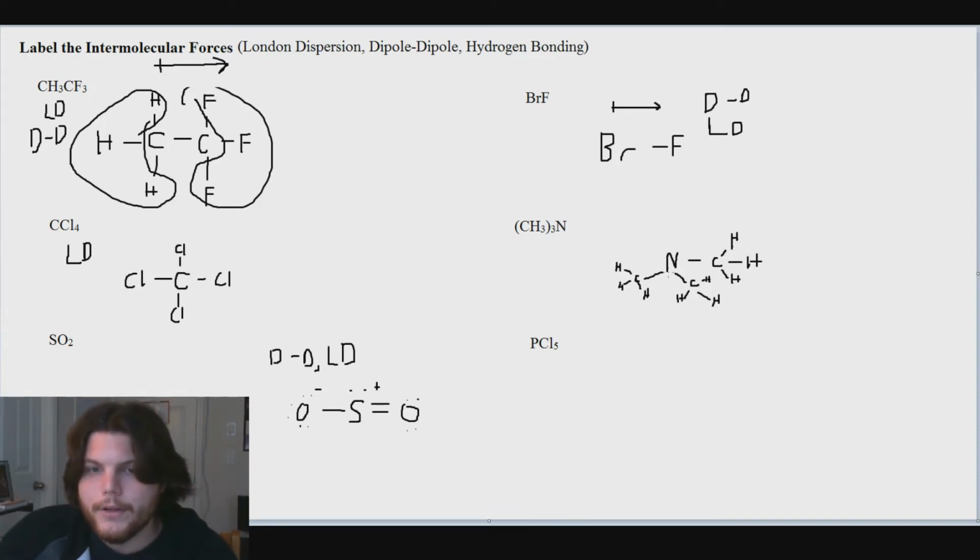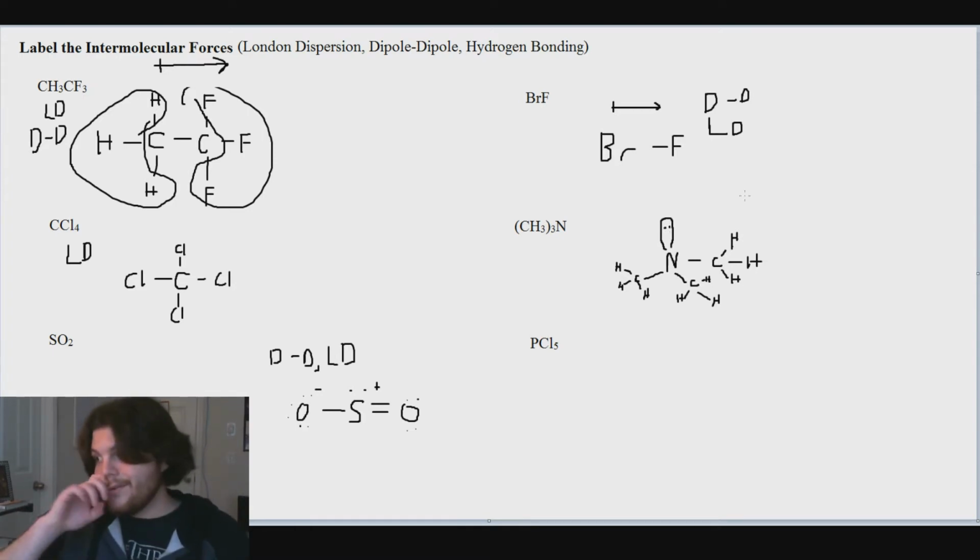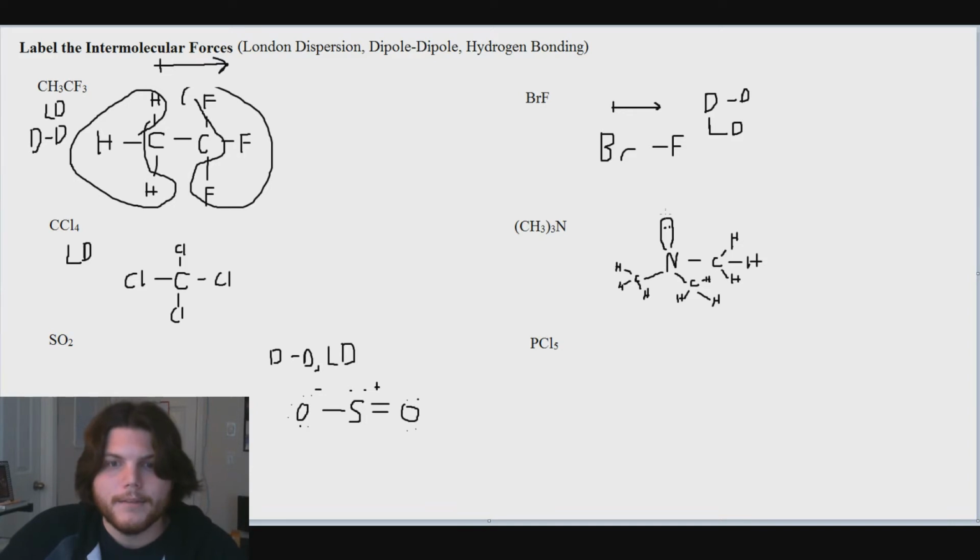However, if you count up the number of electrons that we have in the system, we actually have 2 more. So we have to put them on this nitrogen, so we end up with this electron lone pair. Since we have this lone pair, we have a huge negative bias up here at the top. So we end up with both London dispersion for this guy and also dipole to dipole because of this huge negative region up here. That will cause us to have a large dipole.